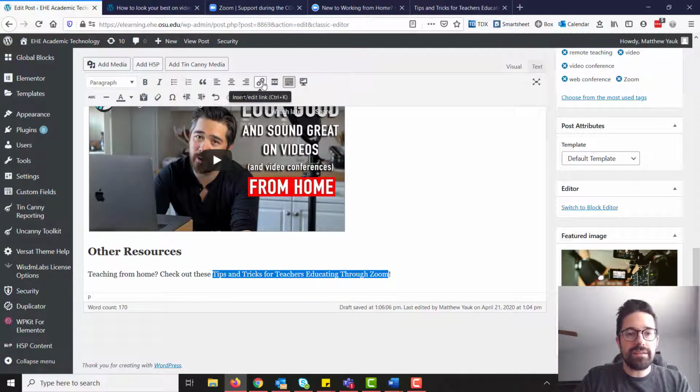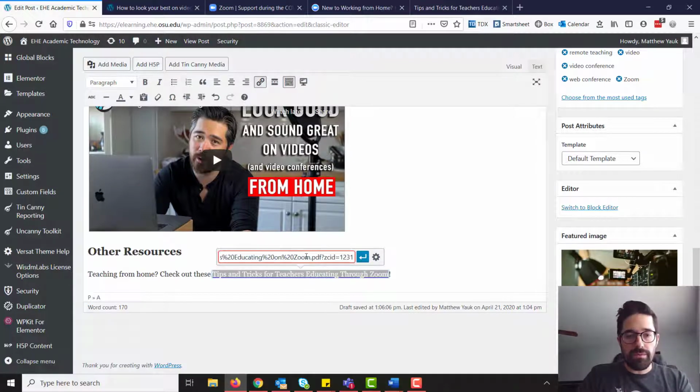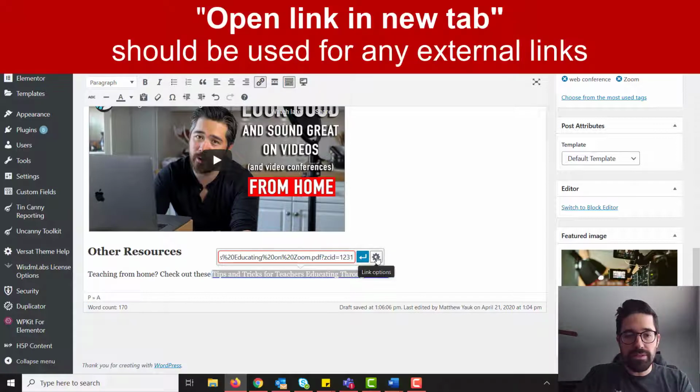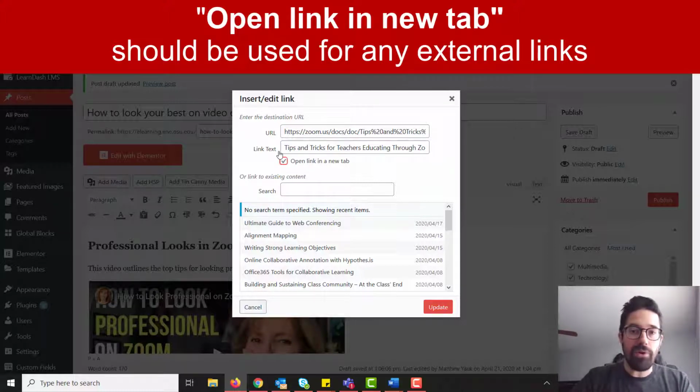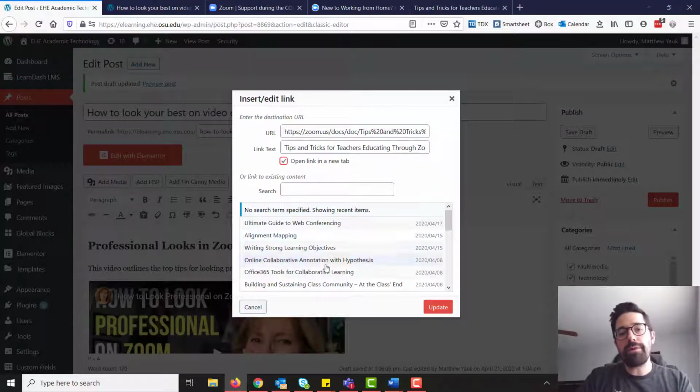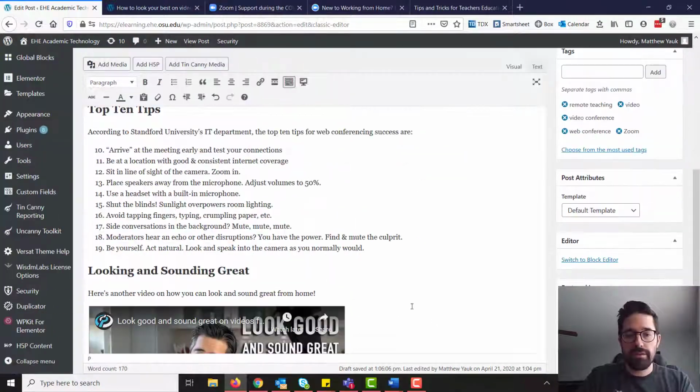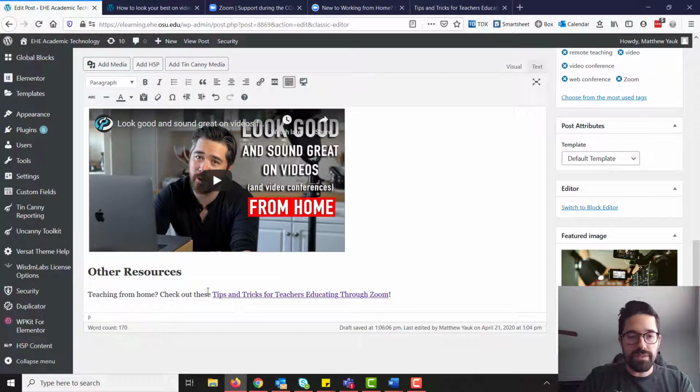And then to add a link, there is a link button here, and then you can see the keyboard shortcut is Control-K, or if you're on Mac, Command-K. So I'm going to go ahead and paste that right there. That looks a little bit funky. Open up the gear icon, and what I typically like to do is always choose Open Link in a new tab. That's going to be very helpful for people to not navigate away from our site, which we want to keep them on. If you happen to be linking in between another post of our own, you can actually find those here as well. I'm just going to go ahead and click Update.